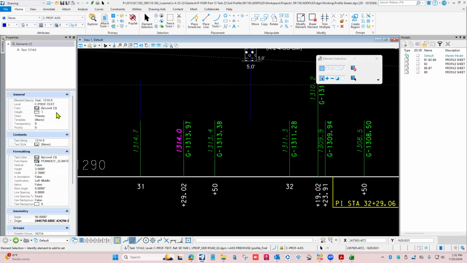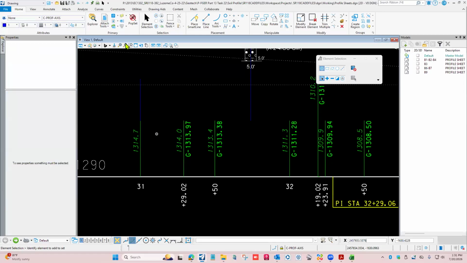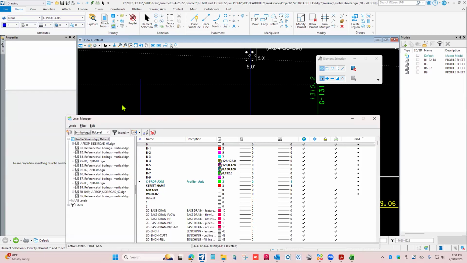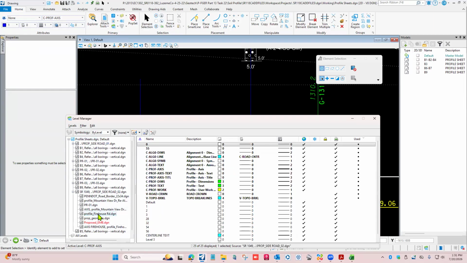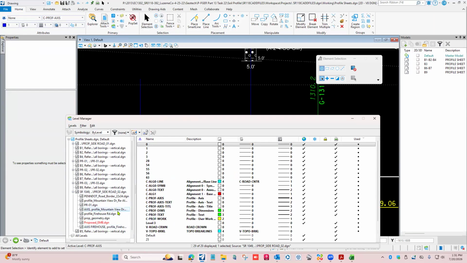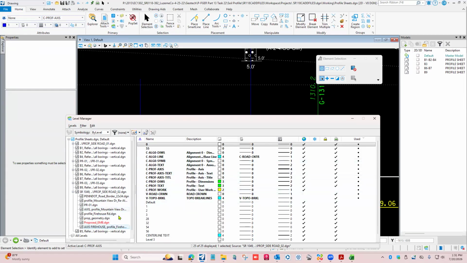Yeah, so that's because in this definition, even though it's in here twice, this is the file itself, the profile and the Axis Firehouse profile file. See, that's the same file, but you can have different layer or different level assignments in each of those different files.